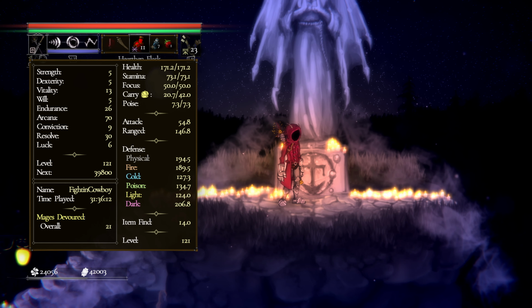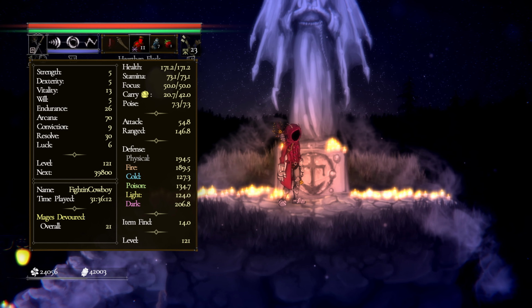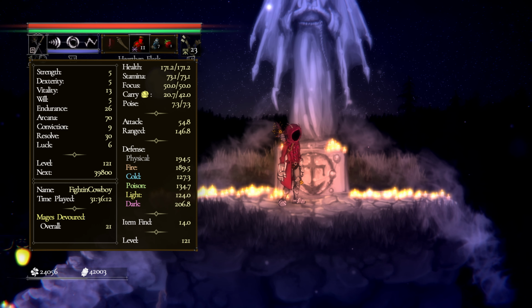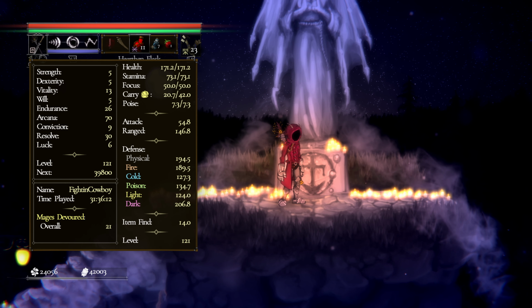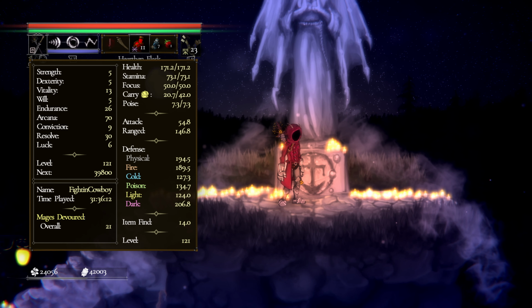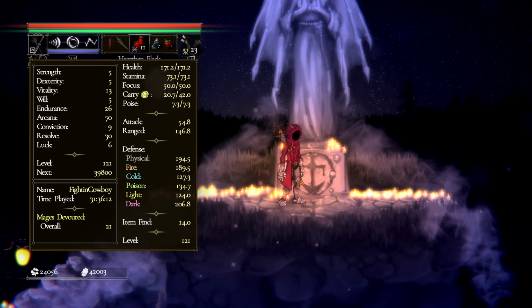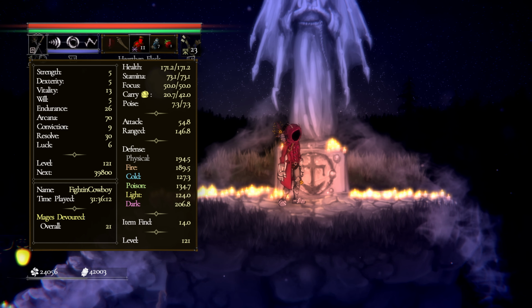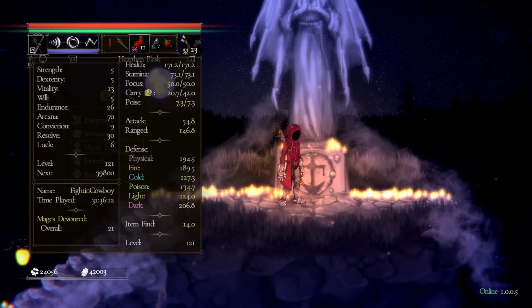Arcana, I took all the way up to 70, and then anything beyond that, I'm putting into Vitality. Now, if you wanted to keep leveling something like this, there's no reason you couldn't take Arcana all the way up to max, Resolve up to max, Vitality up to max. You could even go for Heavy Armor eventually, but this is kind of a general idea of what you should be working towards as you're playing a class like this.